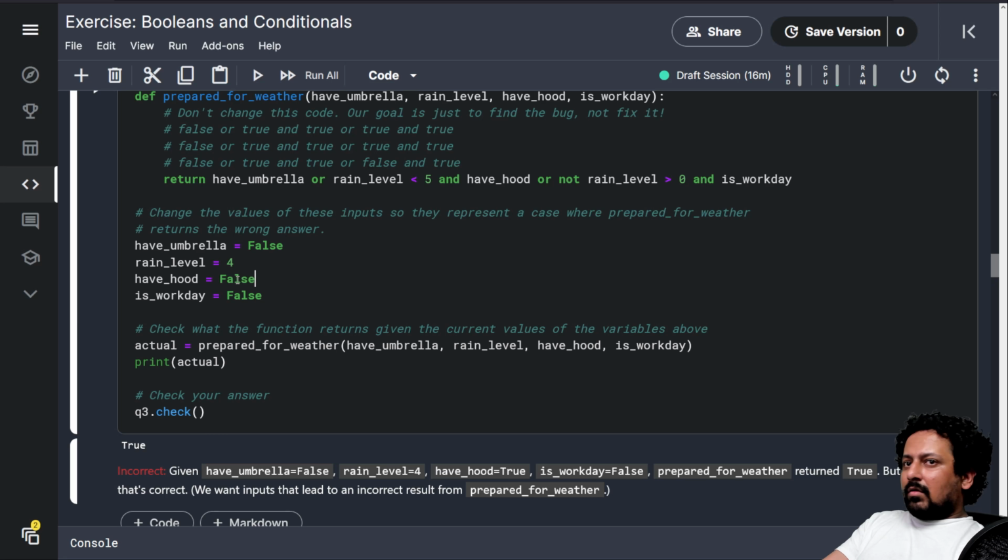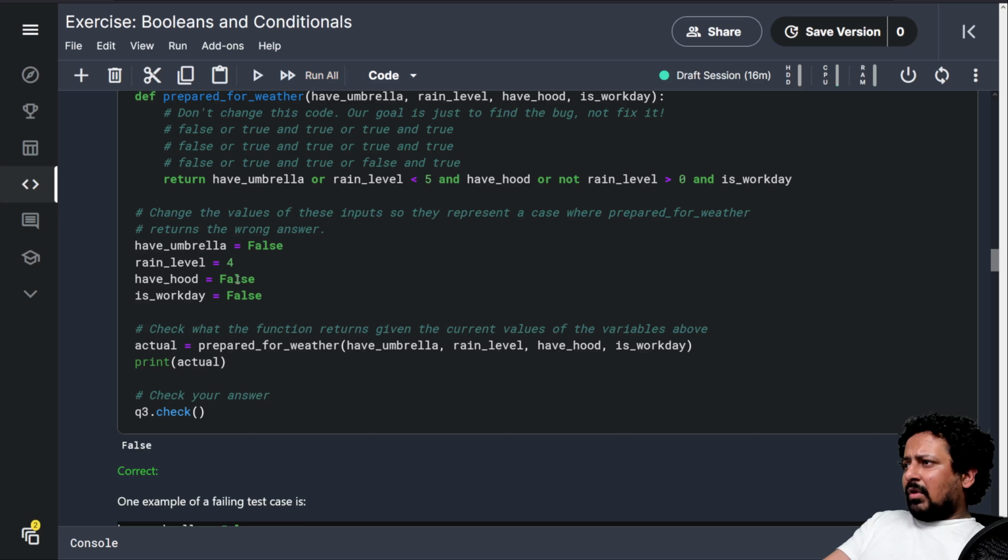And what we have done, so you can check this, we now change have_hood to false. Let's keep this true, and then you get false again. So this will change to false and it gives you the correct result. But here again the same thing is happening. So here you have false, rain level is less than 5, that is true.